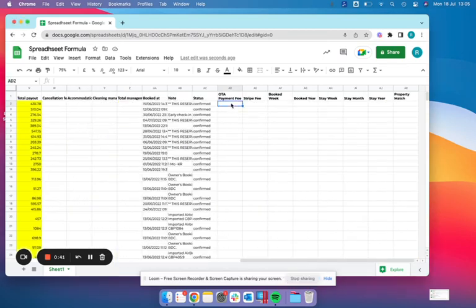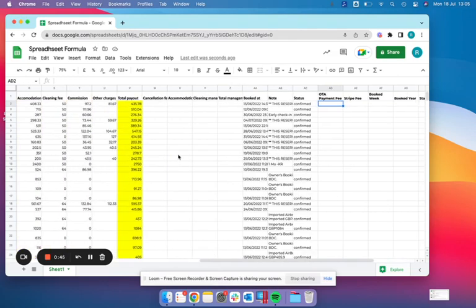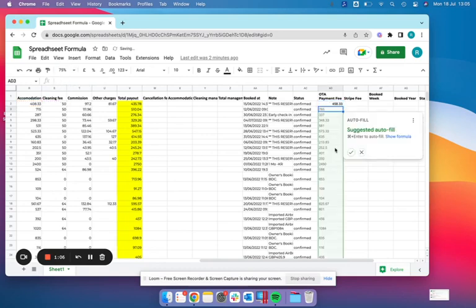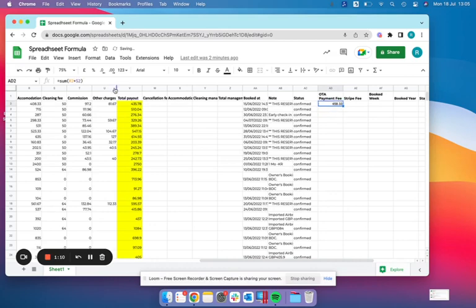So OTA payment fees. Uplisting doesn't calculate these. So let's say, for example, we want to calculate that out. We've created this extra column here, and we would then just do equals the accommodation plus the cleaning fee. Because there's two there, we want to do equals the sum of, so you put sum there and then in brackets. As you can see, that gives us 458. And we don't want to autofill that. Now that's obviously not the payment fee.